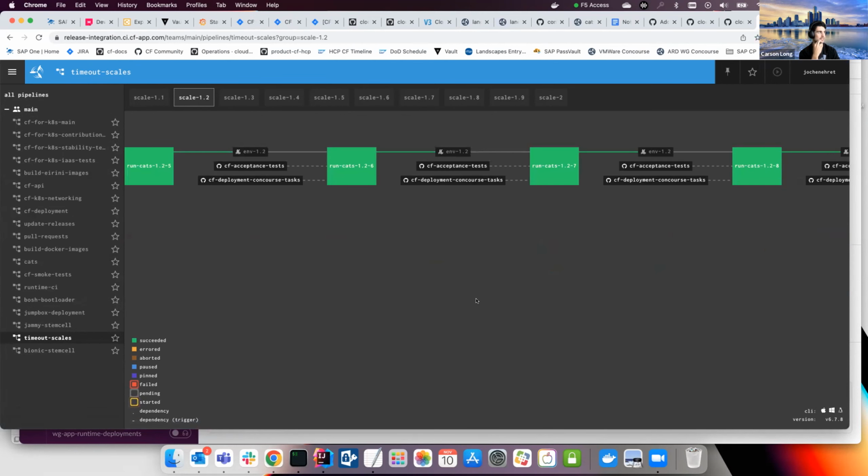And that timeout scales thing, I still have hope for it, but we don't have to go down that route. I think we just need to decide what the best option is. And if you have a better idea than running this pipeline, I'm all ears.